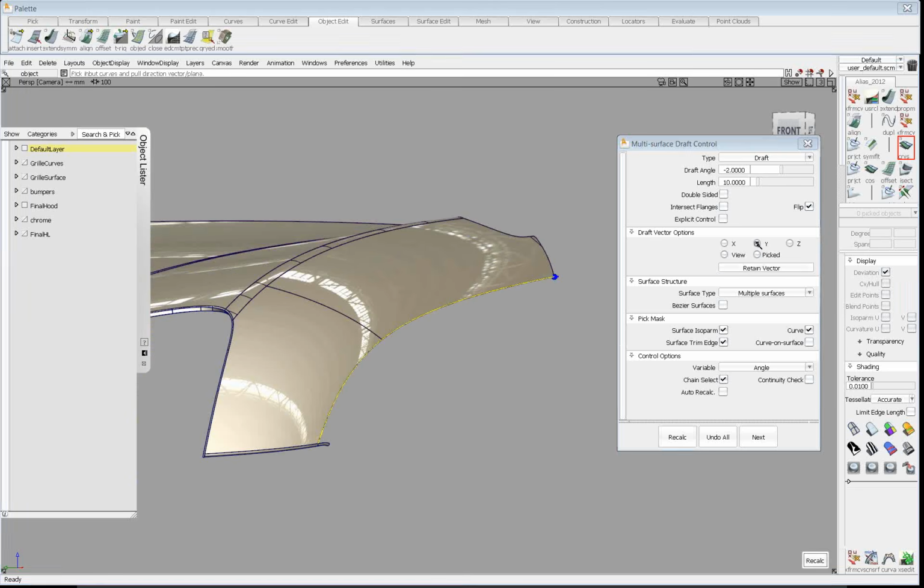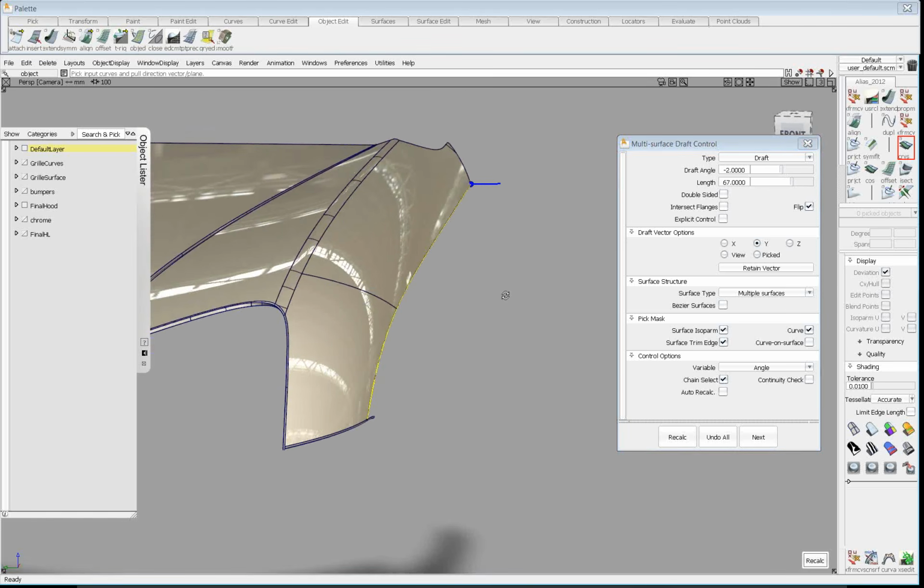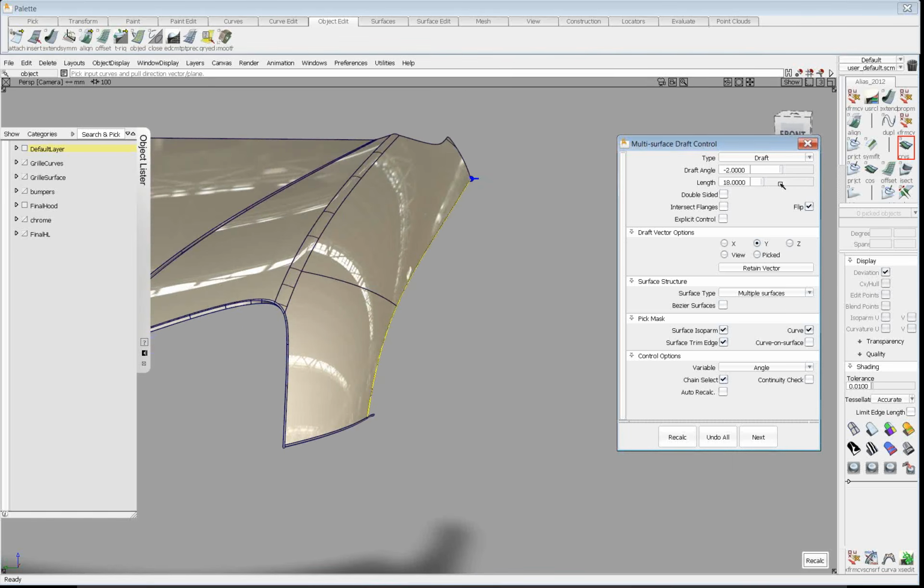We'll do it based on a Y vector, and let's make it a pretty good size so that we can see it. This maybe answers the question, how long is that going to be? I'm using the slider here to define the length. I could put in a value, or I could interact directly with this to change the draft angle.